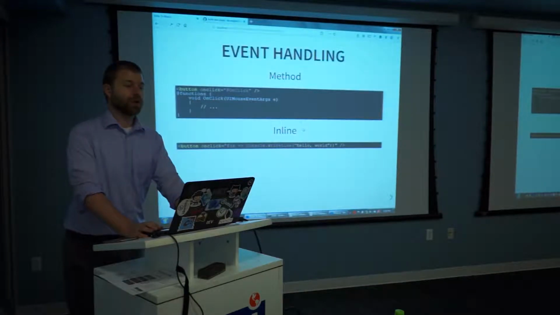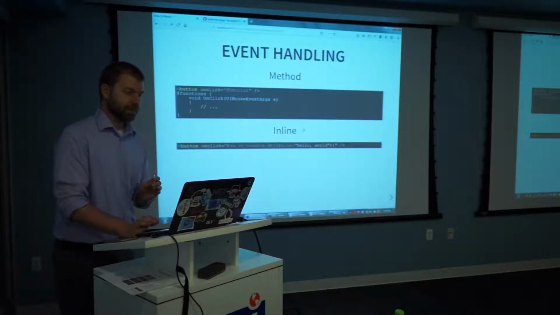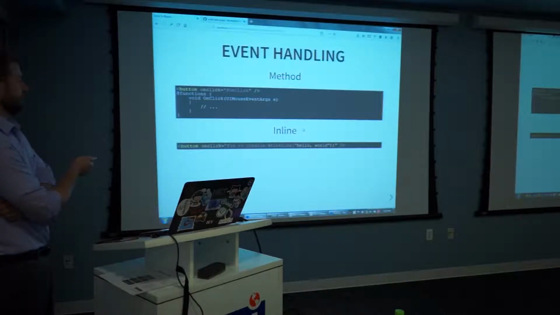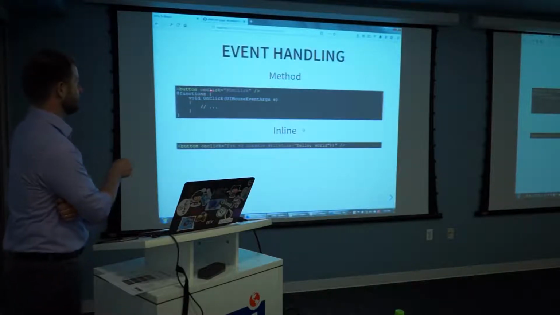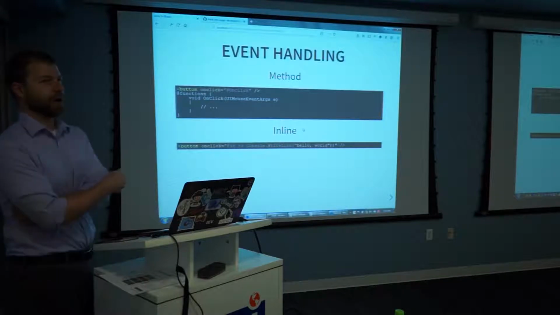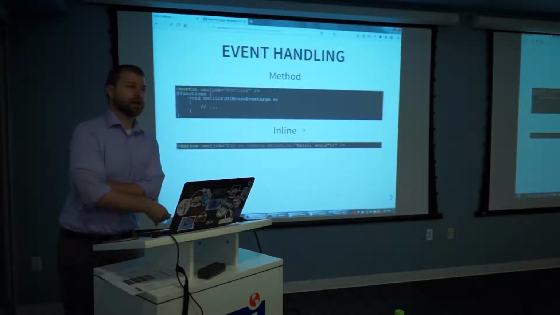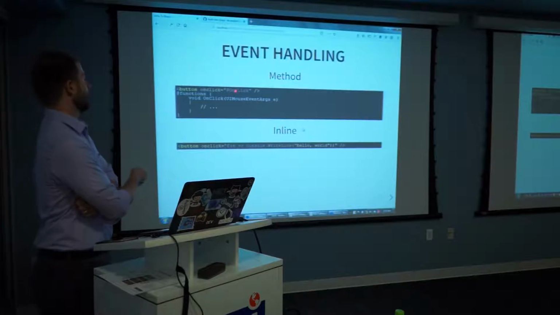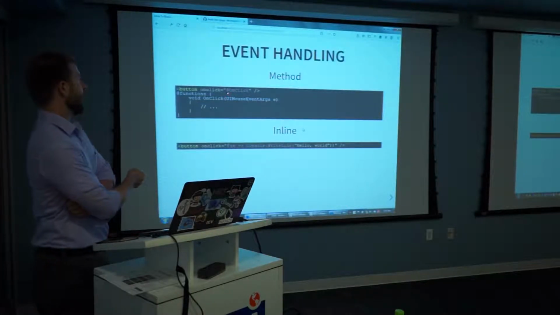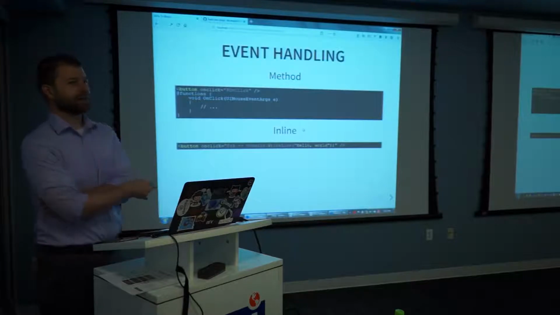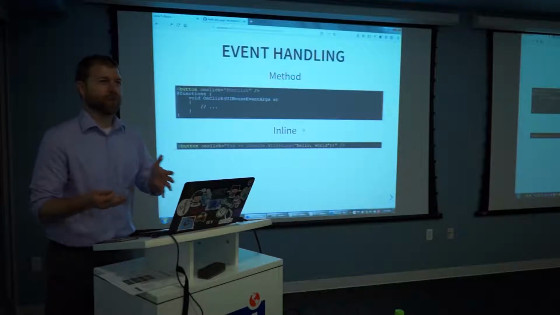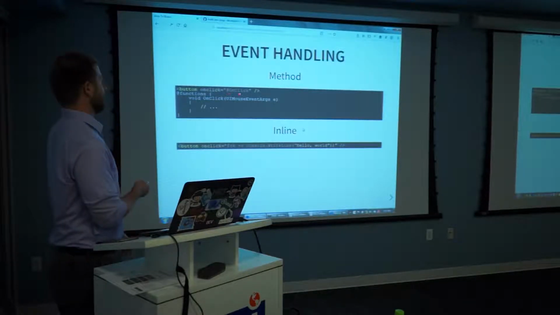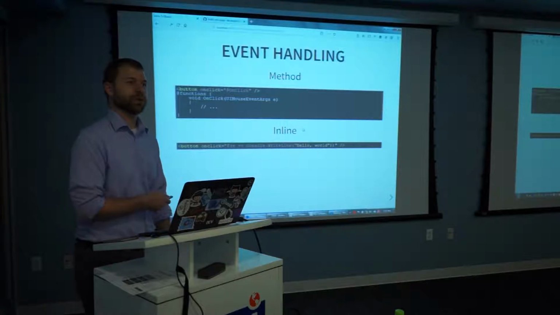Okay, so let's look at Blazor syntax. We're slowly getting to actual Blazor code here. So what do we got for a method? So, event handling. To handle an event, we can use one of two different syntaxes. The first looks very much like JavaScript. You just use the normal on whatever handler, on click, on focus, whatever. And then you give it an @. If you've ever used Razor before, @ is kind of the universal, this is my .NET code, not my web or JavaScript code. So you say @ and then the name of a method, a function to handle that.